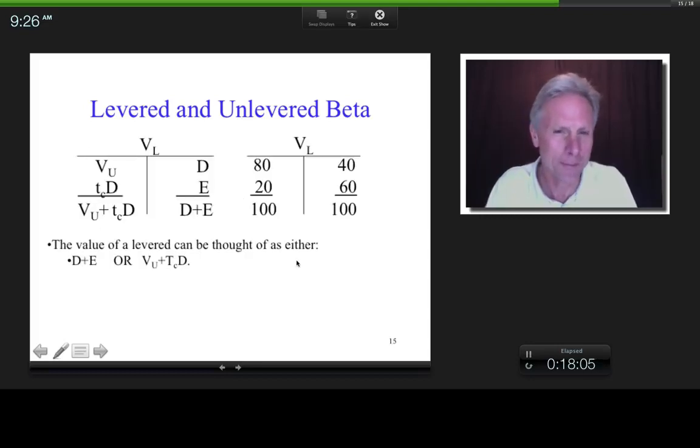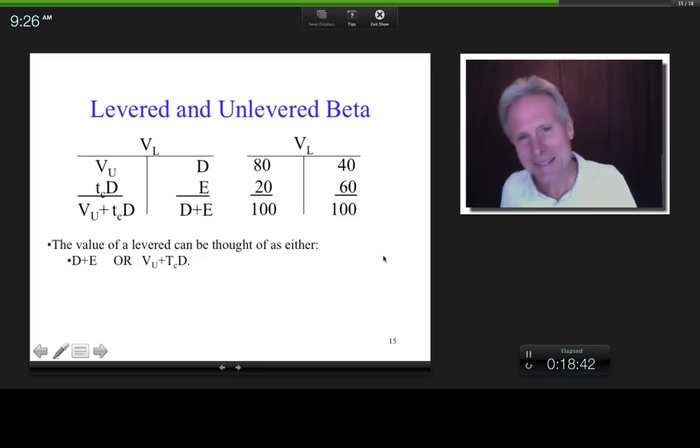So let's move to the diagram I was talking about. I've made up some numbers as well as some symbols. If we look right here at this side, the D plus E, the 40 plus 60, what would I do to these two numbers to say this firm is worth $100? I would add them up, right? The typical, normal way of valuing a firm is just the sum of the market value of debt and equity. So that's this D plus E here.